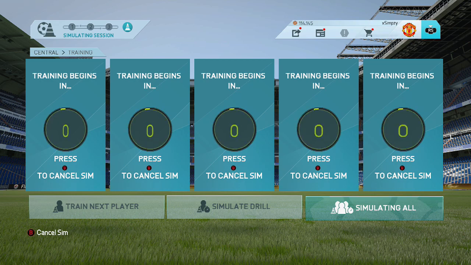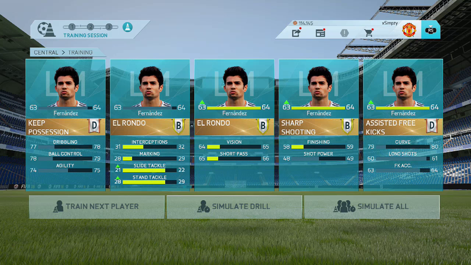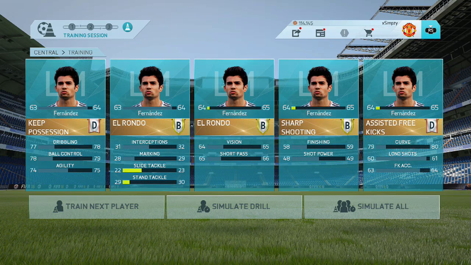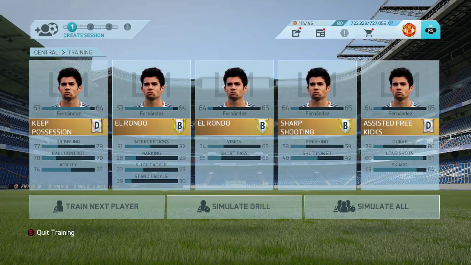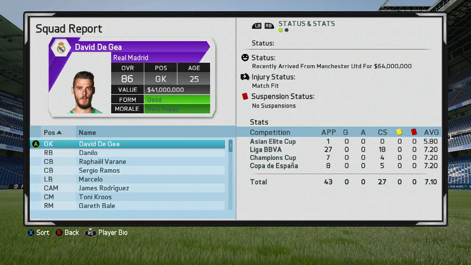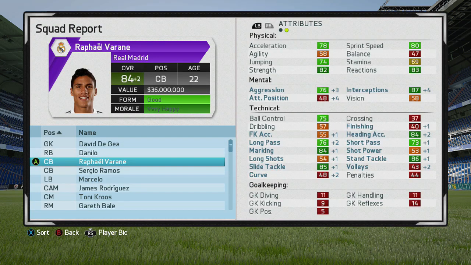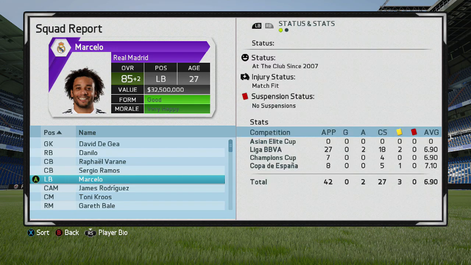Enzo Fernandez. If you don't know who Enzo Fernandez is, it is Zidane's son. So if we can, I definitely see him, like I said, as a part of the Madrid future. He is only 64 rated, and he's 20, 21 years of age, so he's a little bit old. But if he can get up in stats, I definitely can see him as a part of the Real Madrid future. Now, we do have a squad report here today.